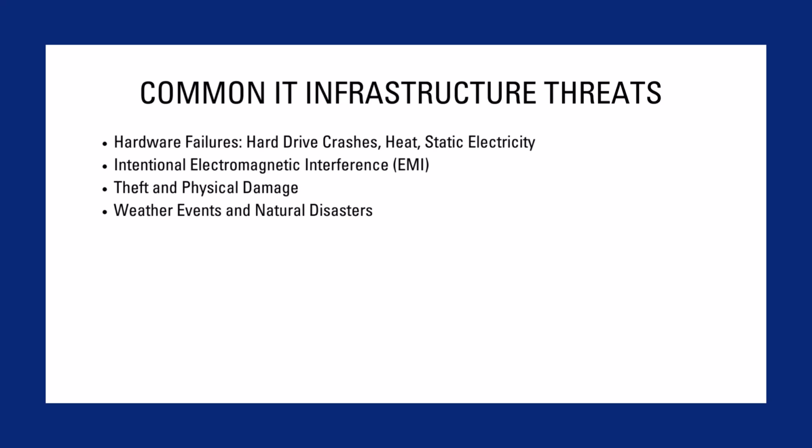Intentional electromagnetic interference is a physical threat that can damage or destroy electronic equipment. This type of attack can target anything from cell phones to servers, disrupting communications and operations. Theft, physical damage, and natural disasters also pose significant risks to IT infrastructures. Organizations should prepare for these threats by securing physical assets, implementing disaster recovery plans, and storing backups off-site.